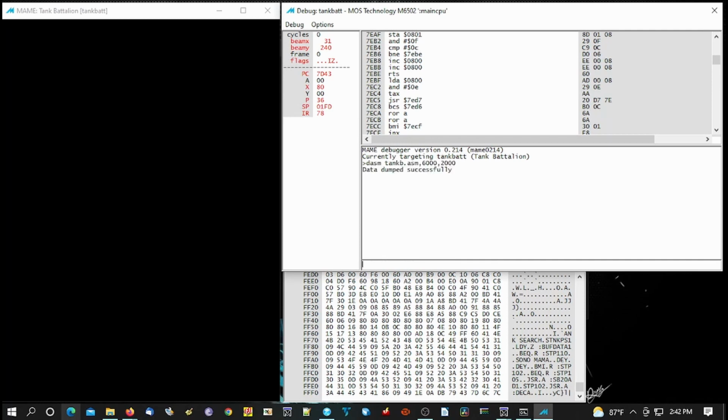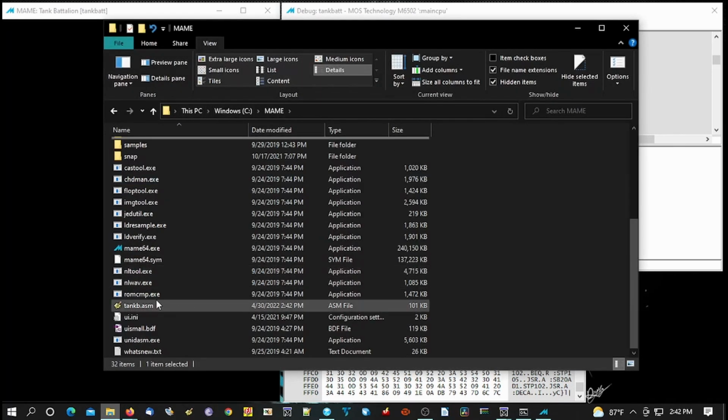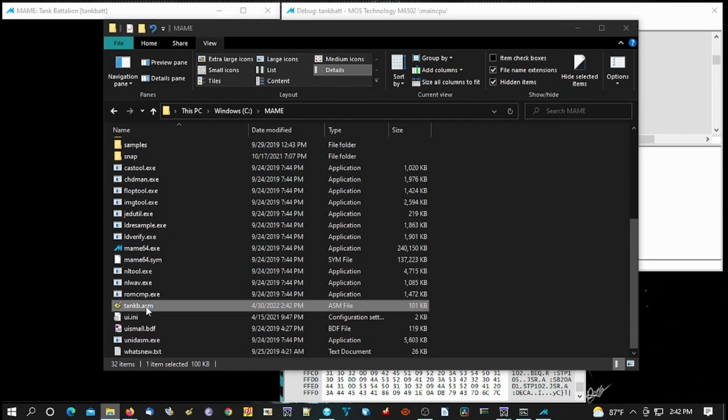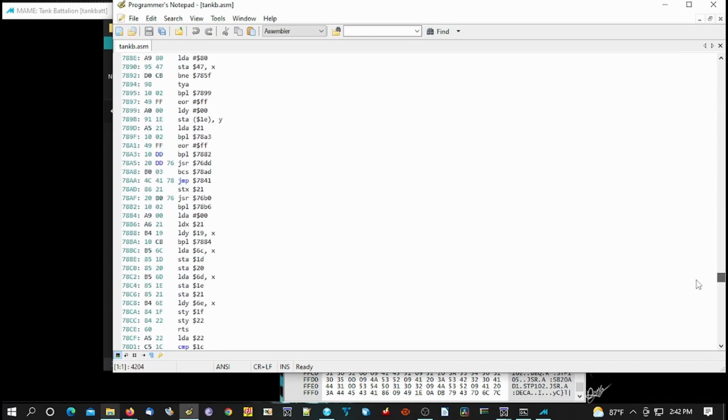It says data is dumped successfully. Now if we go back out to our MAME folder, you'll see that we've got this tankb.asm file, and if I open that one, that's the disassembly of the game we've got there.